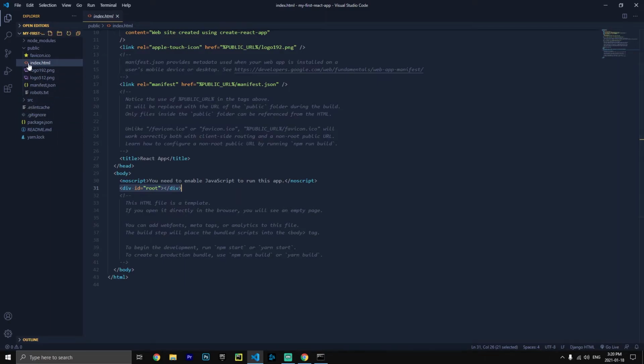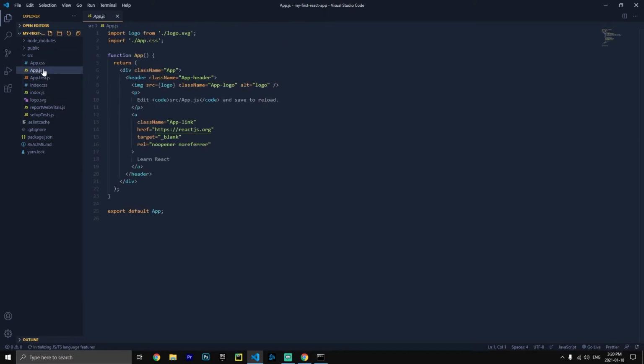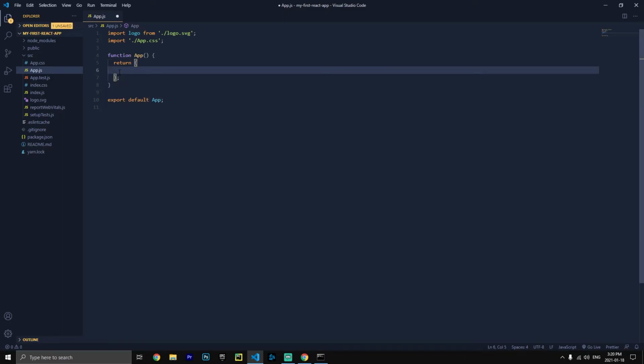So this div is basically a container. Next, go back to the source folder and open App.js. Don't worry about what all of this means right now. We'll be going over all of it in the future. But for now, delete everything inside the return function. And just copy what I write here.